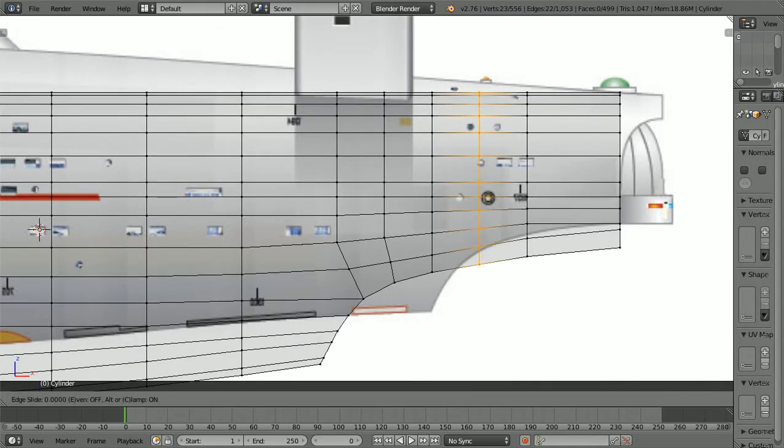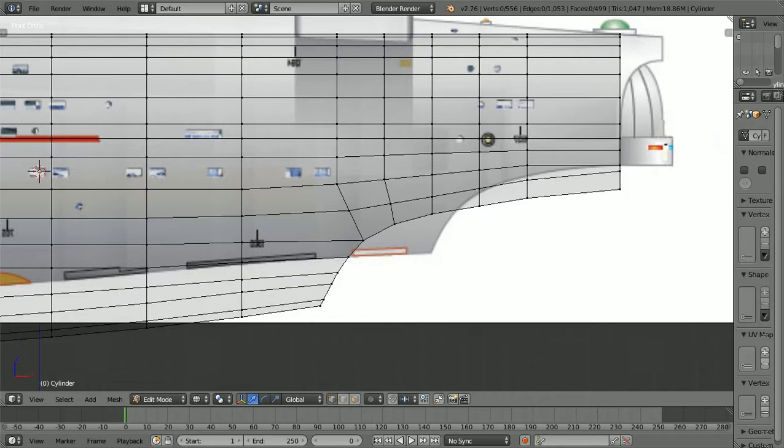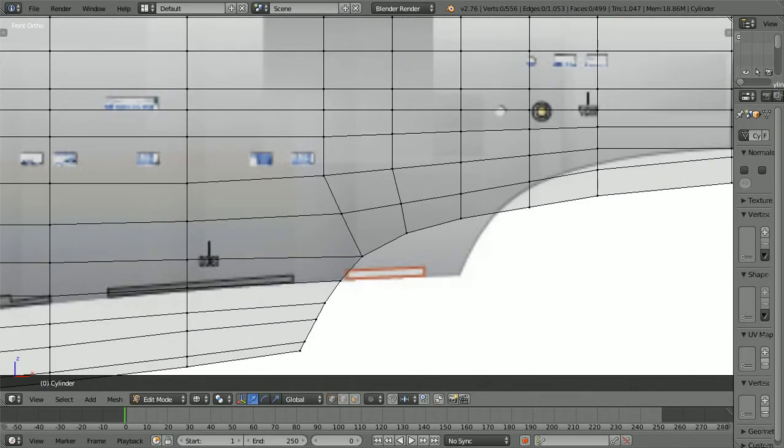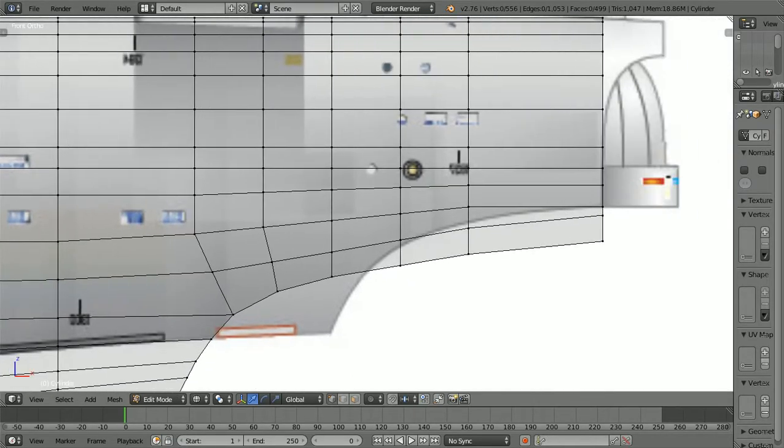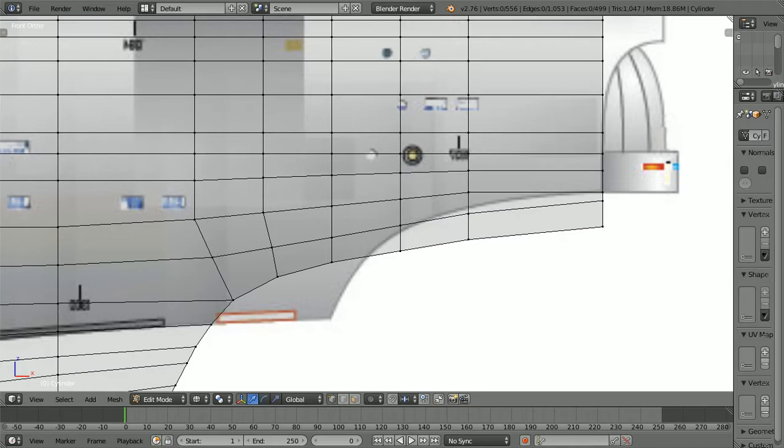Control R. And that'll let us, we can grab this one, grab it to the Z just a little bit. Actually, we could grab it a little bit more. Kind of like that. And then we'll go A.